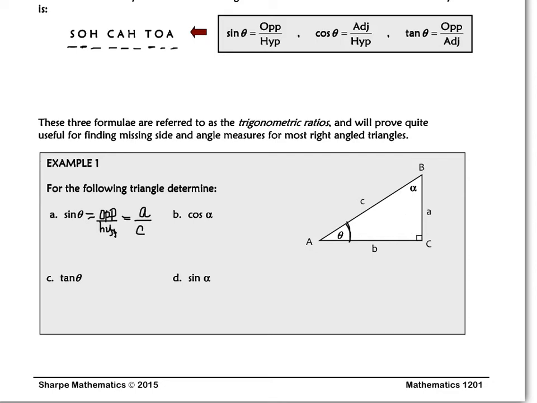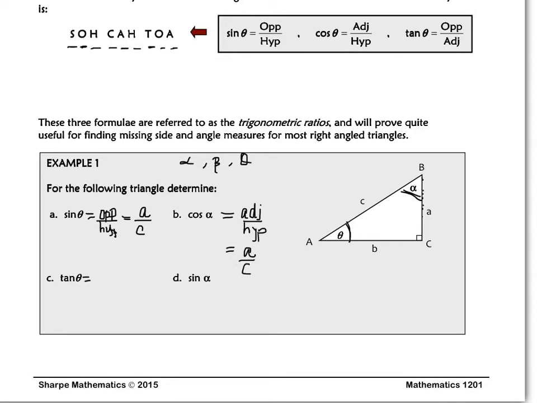And then the next one we're doing is the cosine of alpha, and this is another Greek letter that they often use for angle symbols. When we're using trigonometry, the three that are most commonly used are your alpha symbol, your beta symbol, and your theta symbol. So alpha is this angle right here. If we're looking for the cos of alpha, go back to your definition: cosine is adjacent over hypotenuse. The adjacent side to reference angle alpha is side marked A, and the hypotenuse is still C, of course.